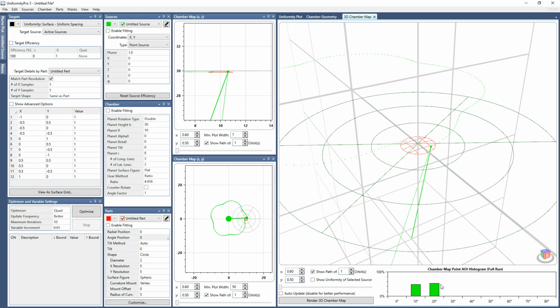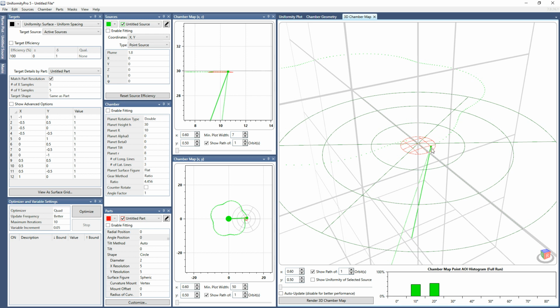And so here we're seeing that slightly more than half of the angles of incidence throughout this run are somewhere between 20 and 30 degrees, and slightly less than half are between 10 and 20. And again, that's specific to this point.